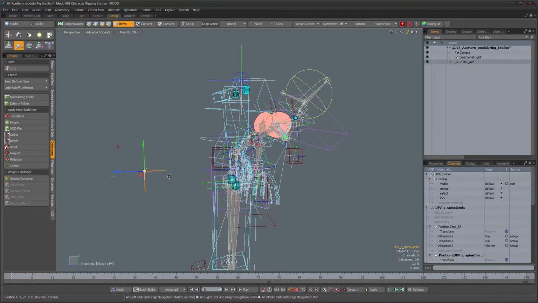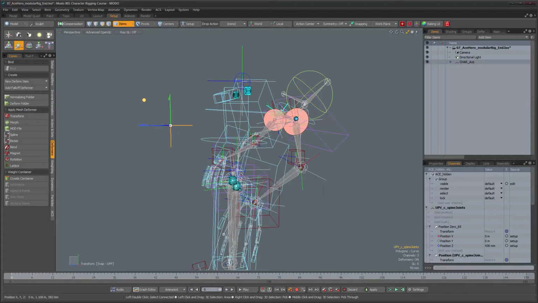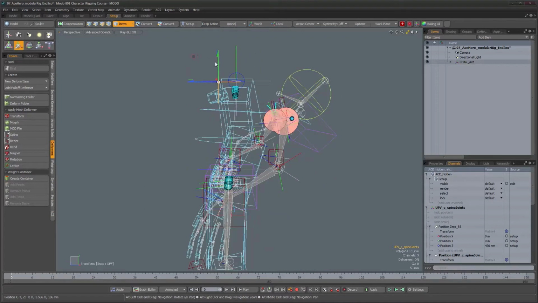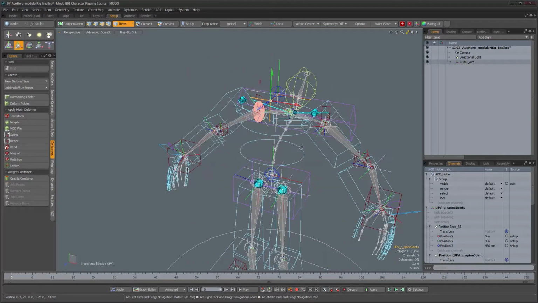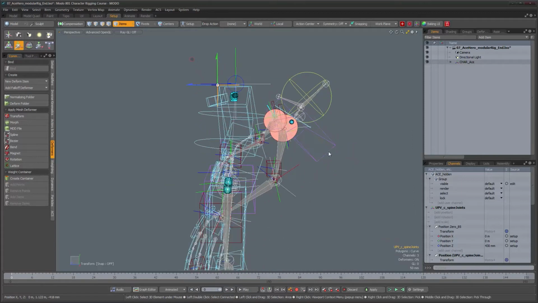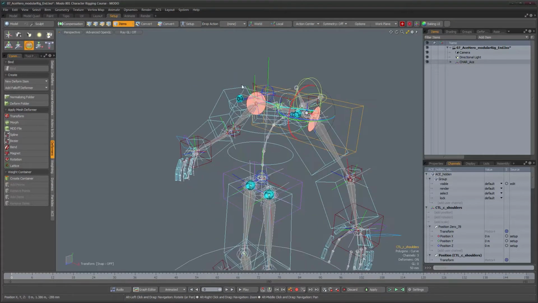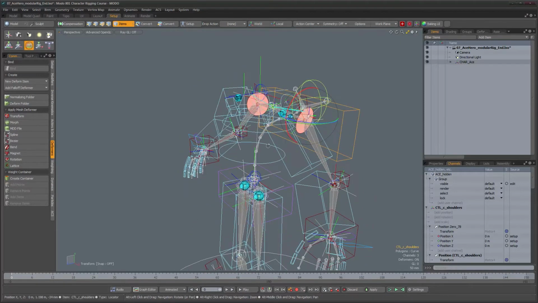So the solution could be we can just grab it and move it over so that now all the joints can properly, let's say, see it. And then everything is working again. But of course, this means that the animator has to manage one additional object in the scene that he has to worry about.